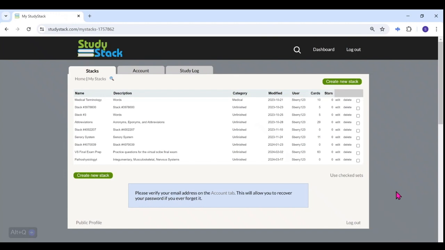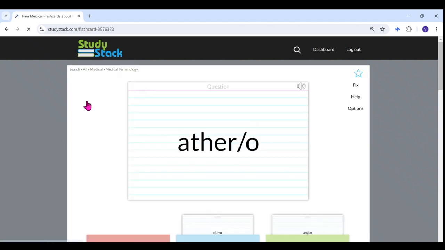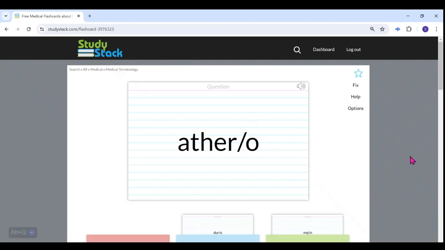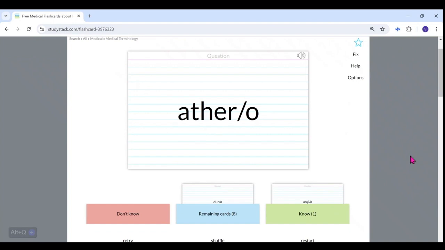We are going to get pop-ups because this is a free account. So I'll get rid of those as they come up. I've got other word lists in here. For example, here's my medical terminology. I'll show you this one, and then I'll show you how I made this. When I was studying for medical terminology, I put in some combining forms. So what I can do is turn these into flashcards. This is from my word list.